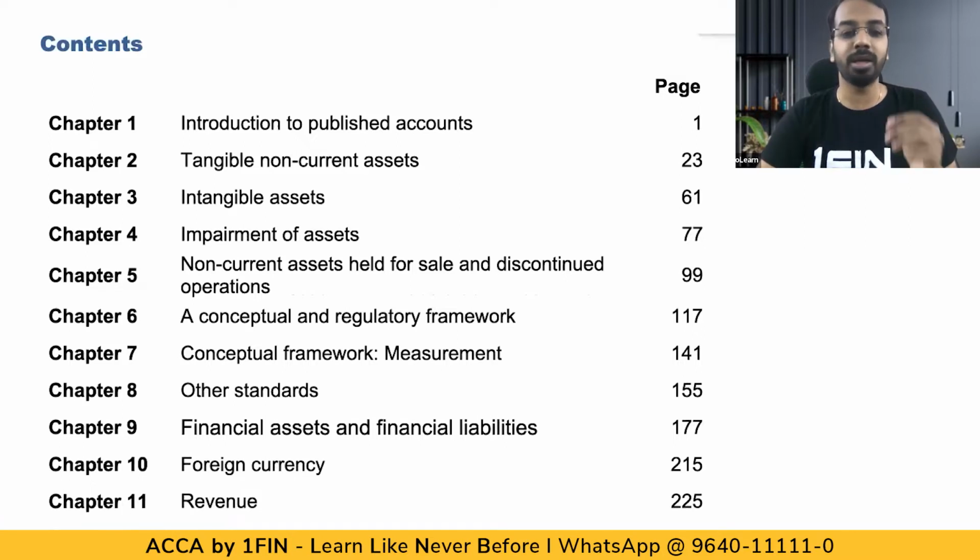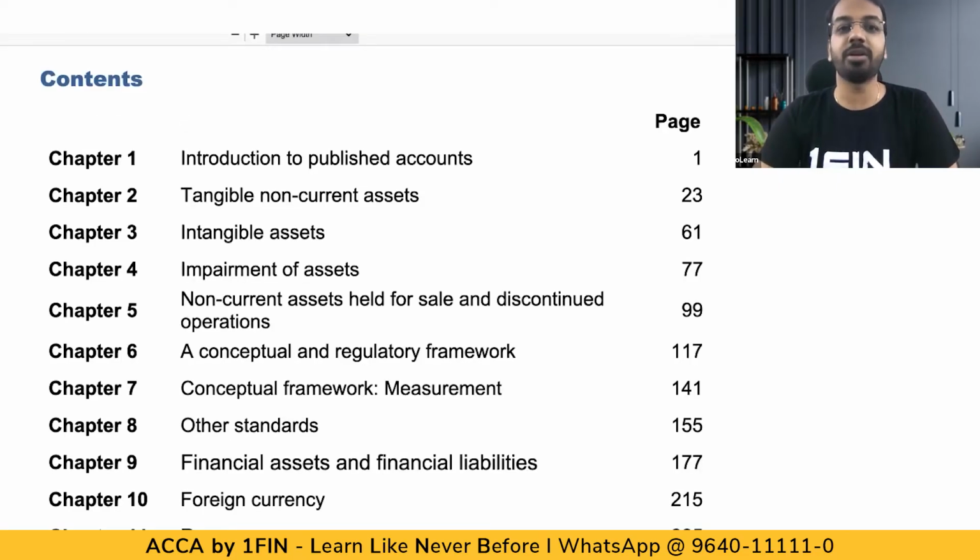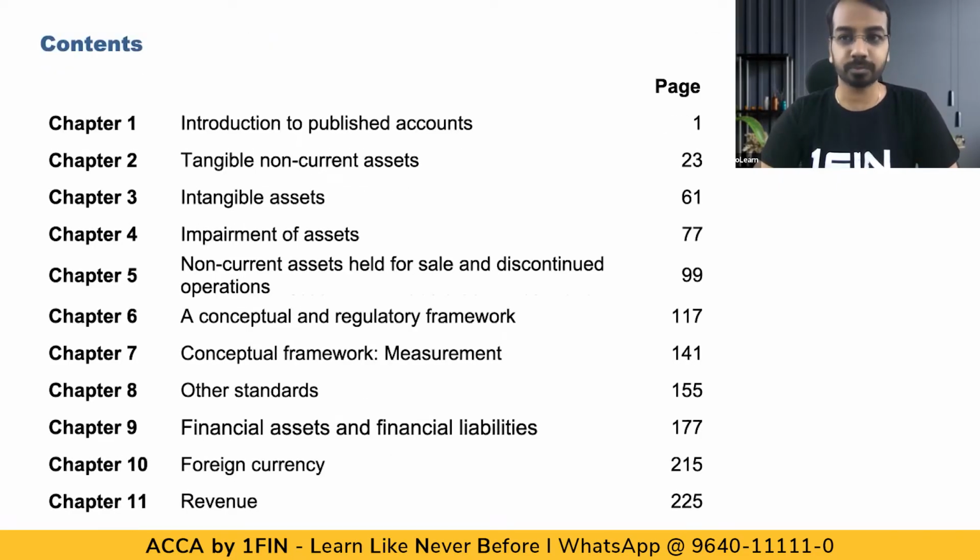So we will be talking about how financial statements are reported, how financial information is reported to the users of the financial statements. That will be the focus of this topic. It is not accounting. When we say accounting, we talk about journal entries, ledger postings, trial balances. All of that is accounting.